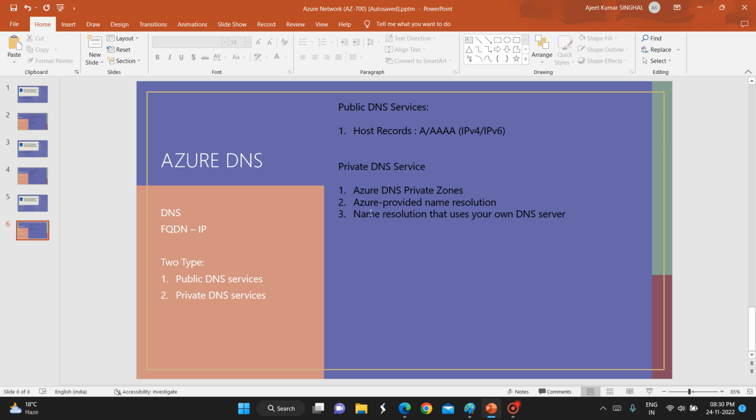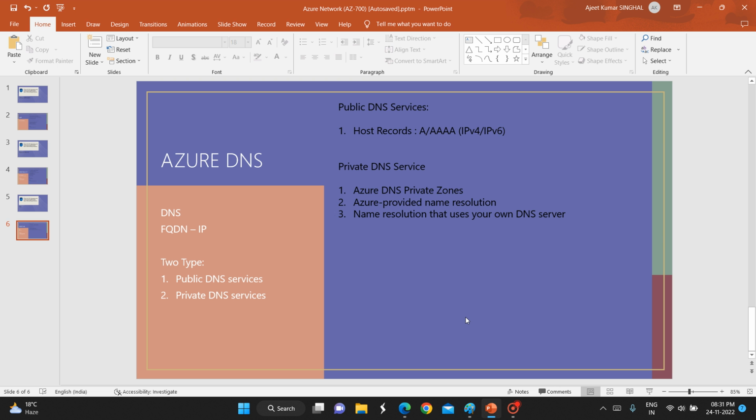You can create address records manually with relevant zones. The records most frequently used are host records: A for IPv4 and AAAA for IPv6, or we can use the alias record CNAME for the public DNS.